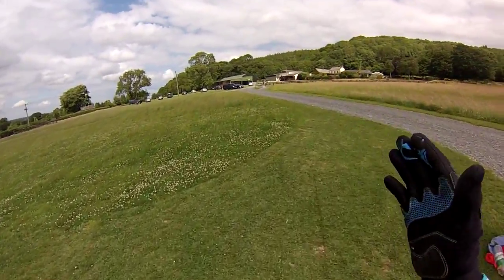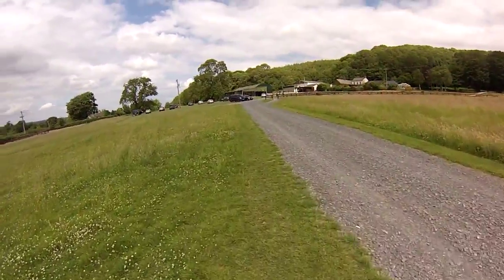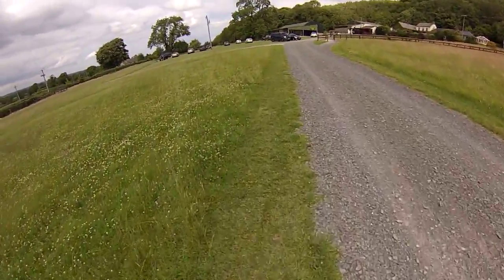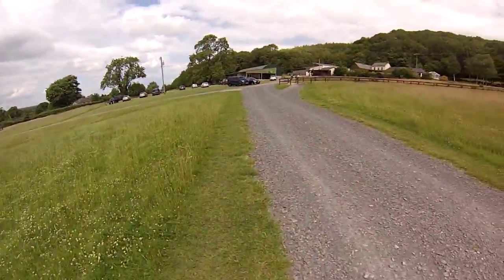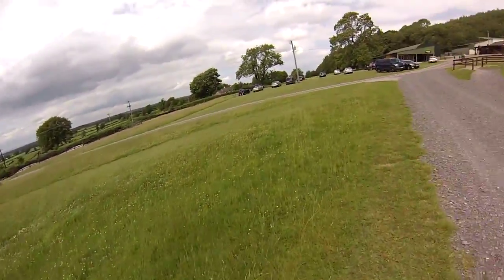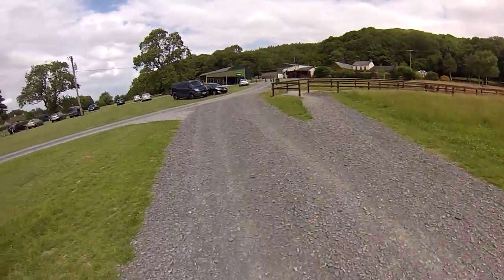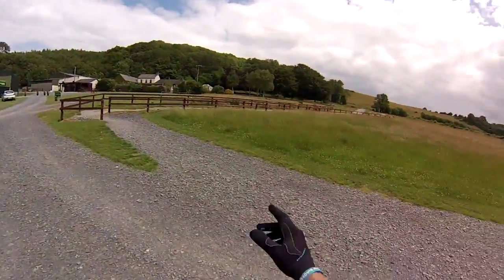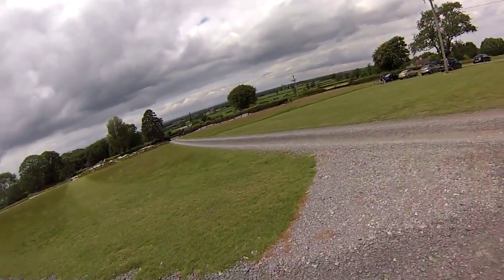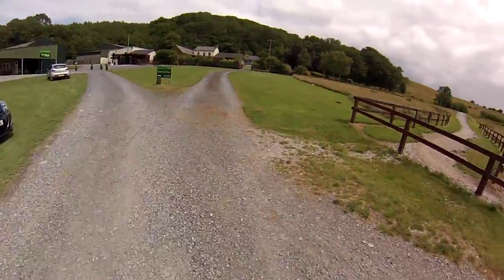What else do we have? We have a cafe there that you can get anything you like, including barbecue, burgers. There is a new reception area with a workshop and a bike hire place. So let's say you want to come here on Saturday and explore the park while your husband, wife, kid, or anybody else, a friend, might be out on the course practicing. You might go and do some flat out runs of the Red Trail. It's just a beautiful place, and you'd be mad to miss this.